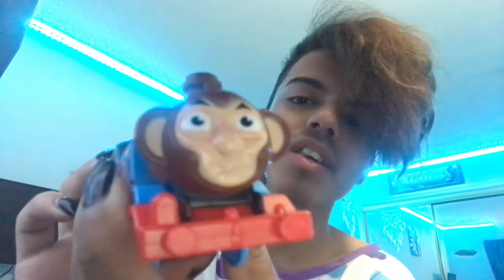We have Thomas that fell out of the box. I'm gonna put his monkey face on. He's very mad now. At least his face is different on the monkey mask. We have monkeys all over the side and there's actually butterflies too. This side is way more full than this one. There's only some monkeys with bananas and this side has a lot of butterflies flying everywhere. And yes, they're chasing butterflies on this side and on this side they're just chilling, having a snack break.